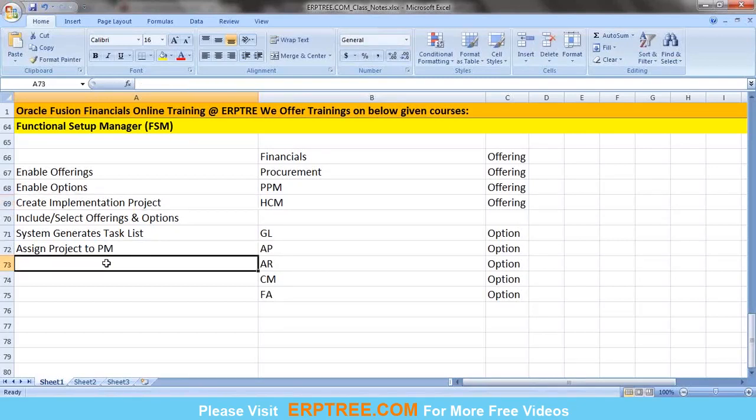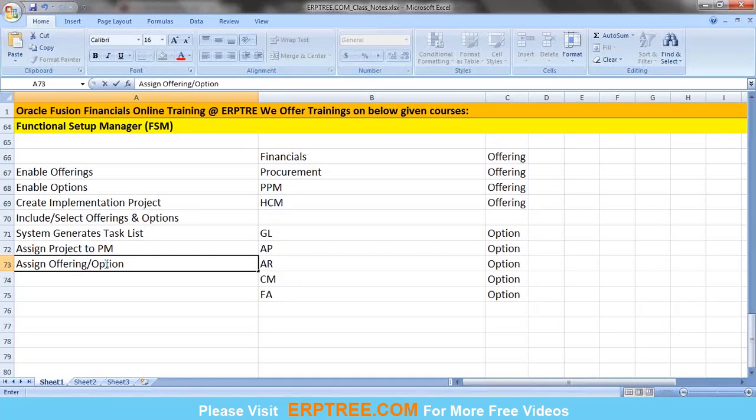After that, you have to assign the complete offering. Say for example, we have a financial consultant. For the financial consultant, I can assign the financial offering. If I want to assign a complete offering to one consultant, I can assign. Otherwise, if I want to assign a specific module, nothing but an option, I can assign a specific option.